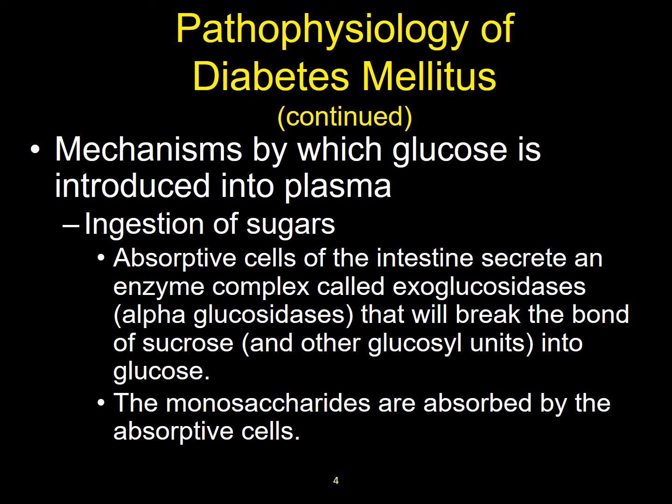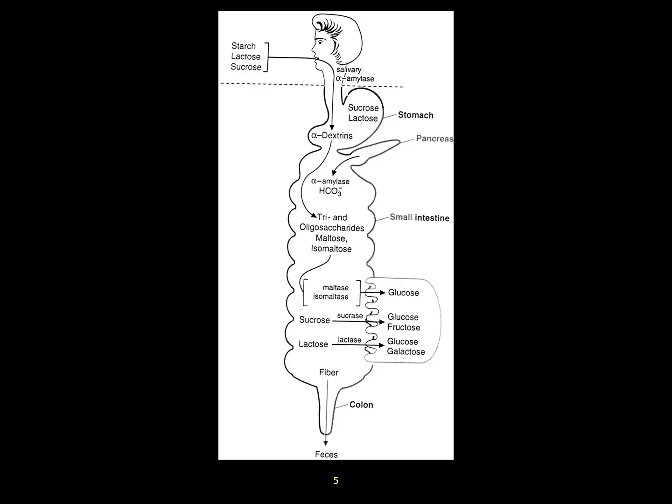So we can get sugar by eating it. I know, sometimes this is what it feels like, right? If you eat too much sugar, you can see... You ingest it in the form of either a starch, lactose, or sucrose. Lactose is milk sugars. Sucrose, like I said, that's like table sugar. That's the good stuff. And the starches are more complex, like this is pastas and breads and stuff like that.